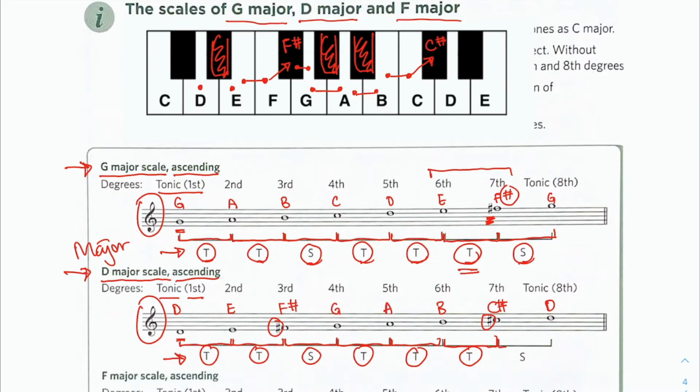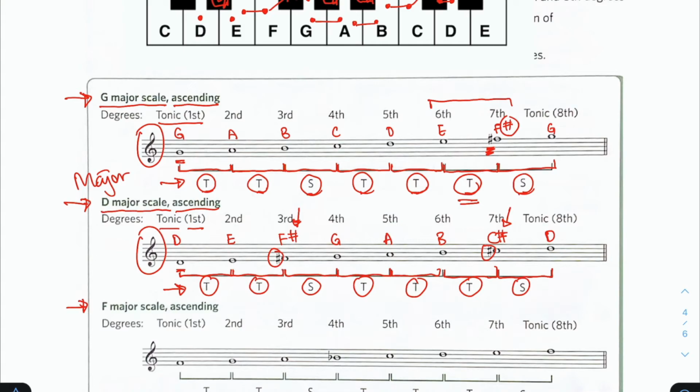And in between C sharp and D, now this is C sharp and this is D, there's nothing in between them, so it's a semitone apart. So in order for D major scale to follow a major scale pattern, TTS, TTTS, we need to change the F to a F sharp and the C to the C sharp.